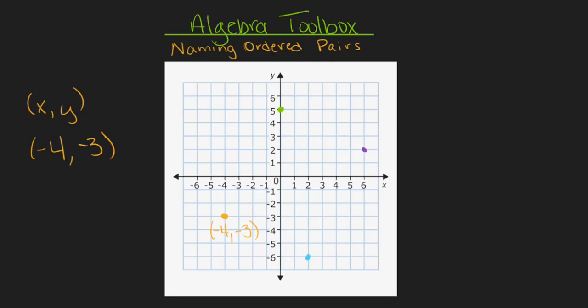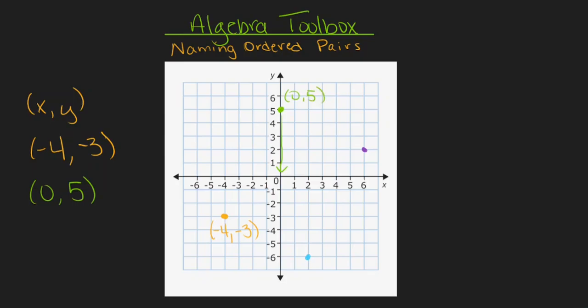Let's take a look at the green point. I'm first going to start with my x-coordinate, just like we did on the last point. And as I move down toward the x-axis, I see that I'm at the value 0. So my x-coordinate must be 0. Then I have to look at my position relative to the y-axis. Now in this case, my point is actually on the y-axis, so I can look at the value next to that point on the y-axis, or the label on the y-axis, to see what the y-coordinate would be. In this case, we're on the value of the y-axis marked as 5, so this tells us that our y-coordinate is 5. Therefore, the green point is at the ordered pair 0, 5.